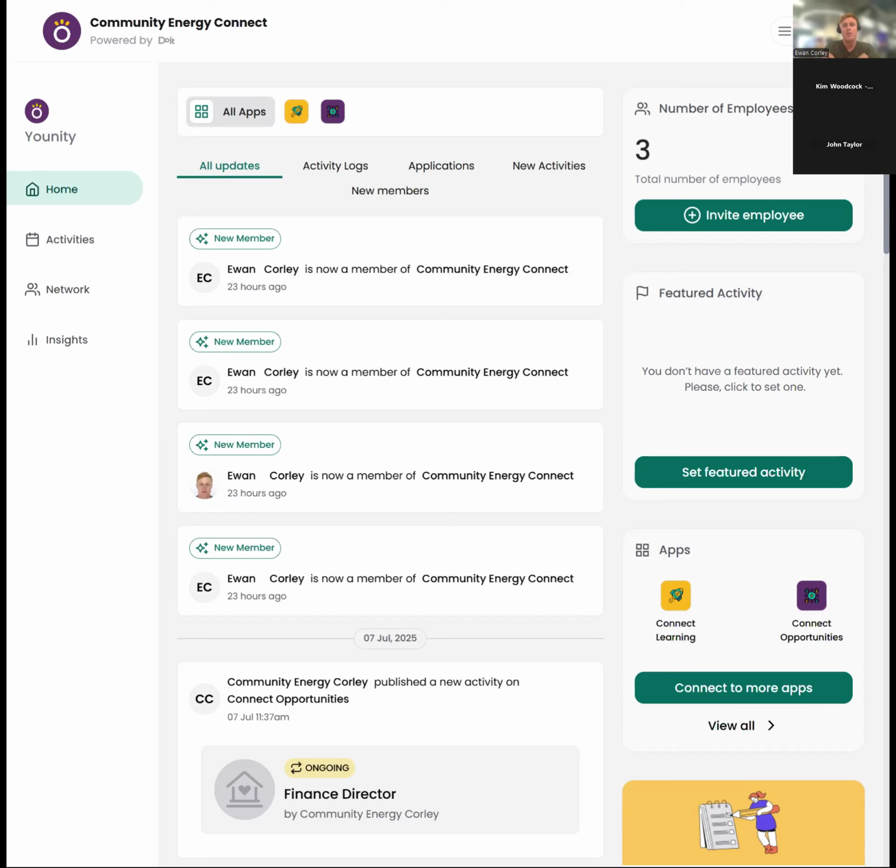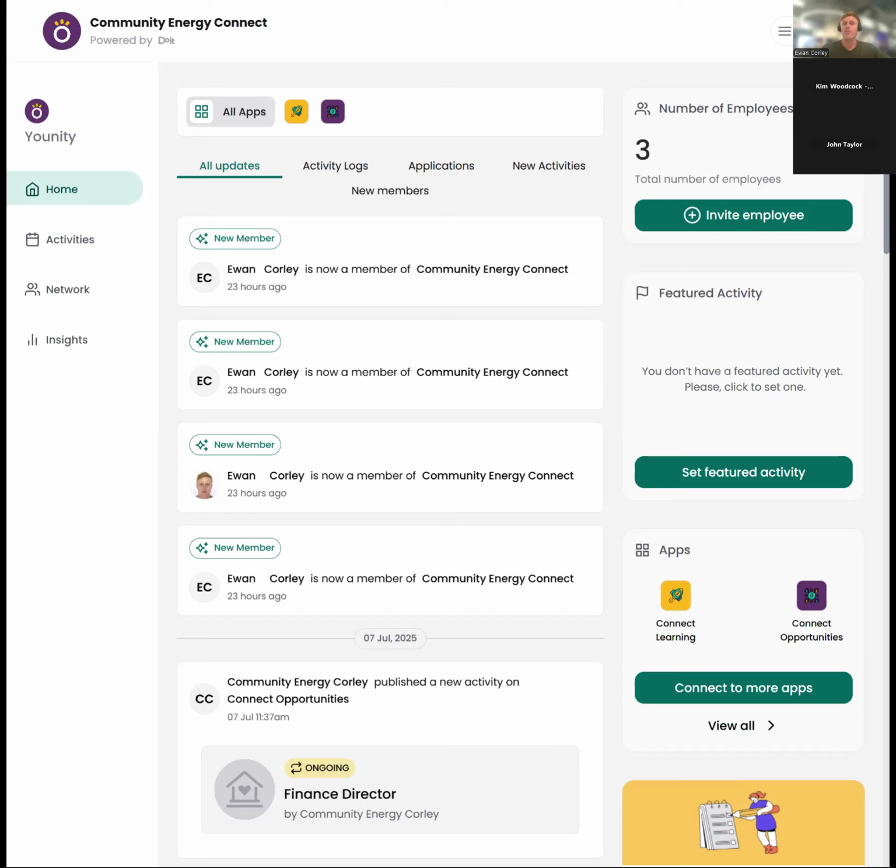You can do that when you set up. When people get their bespoke link sent in for community energy groups, they'll be prompted with lots of questions to answer, giving a bit more examples of the projects you're working on and how your group's set up, and you can even include pictures to really bring it to life.